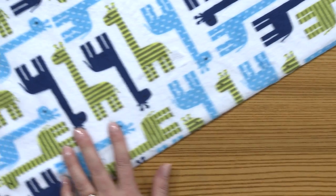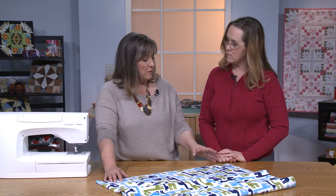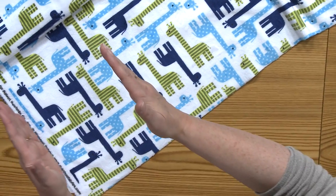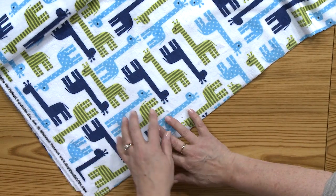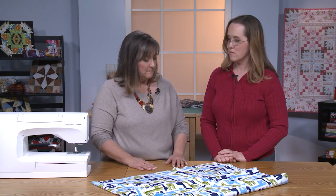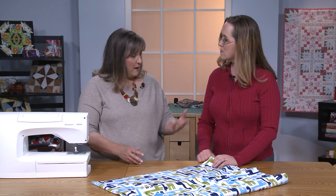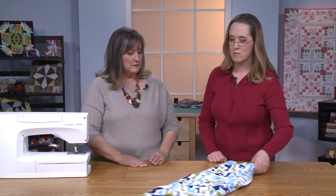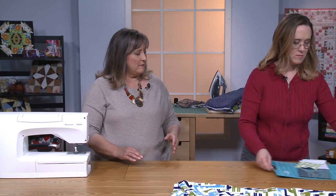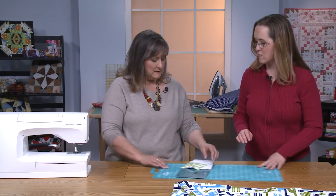Much more. And if I'm going to be cutting borders or something that's a long piece, I'm going to want to cut it vertically with the selvage so that I don't get stretch all the way up the edge of my quilt. I want to think about that before I cut any pieces. A lot of pieces that would be square, like the ones we used in our quilt, you wouldn't think you would care about the edges.